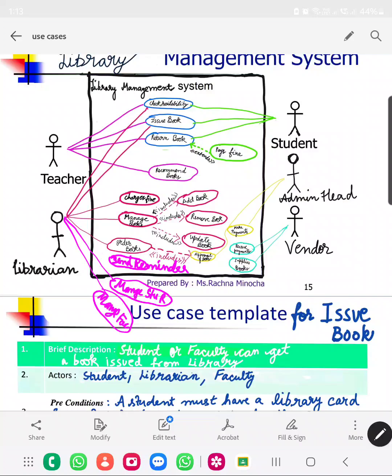So these are the things which should be present, and here we added that the vendor receives order of books, and all this has to be there inside this box. All right, so these all things will be there for the use case diagram of library management system.